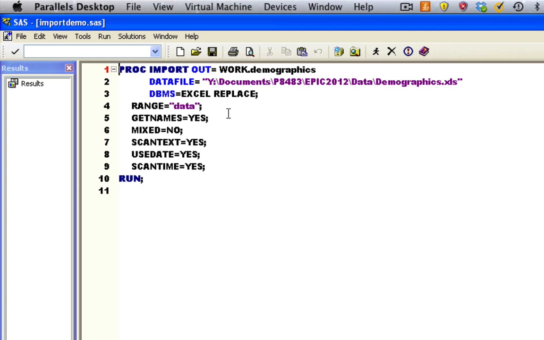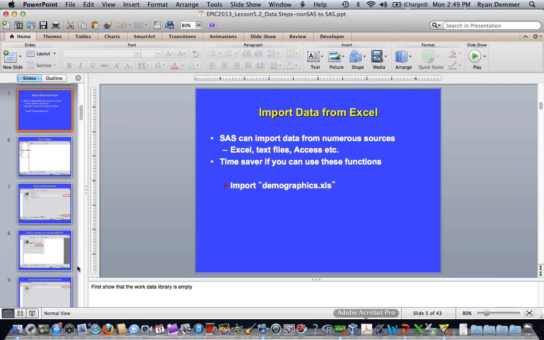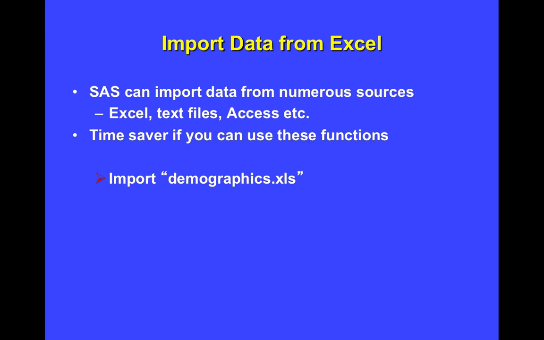So you could choose to create this editor file and save it if you like, but if you don't mind going through the file-driven menu steps, you could simply resort to that each time you needed to import some sort of non-SAS data set into a SAS data set. And it's as simple as that.